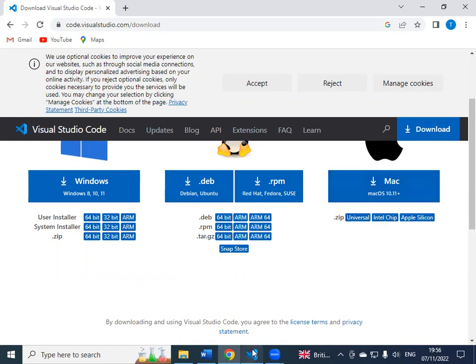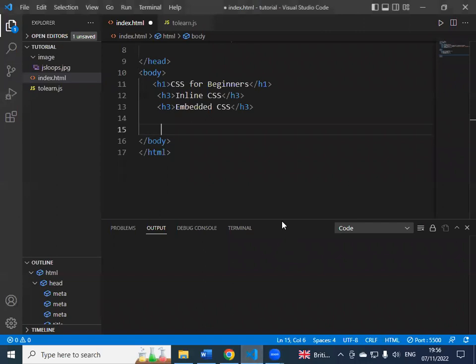I will go back to my system. To run this, you have to create a folder like I've done here. Then in the folder, you have to create a file, give it a name, and you must save it with .html for it to work. It has to be .html because it's HTML code you are going to write.